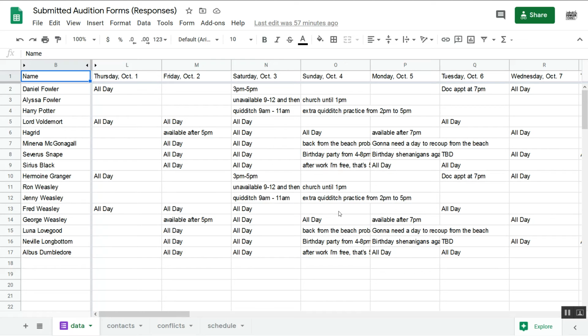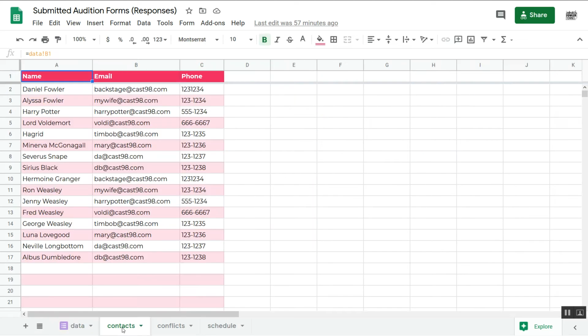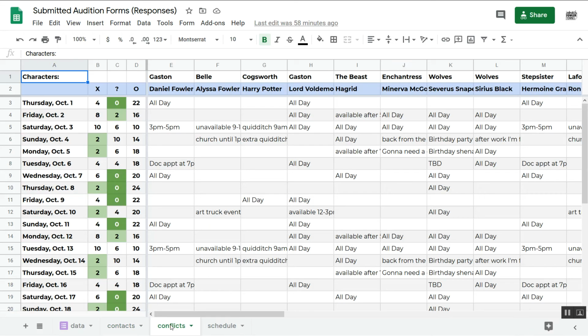but we don't really use this data at all because also in part 1 at the tail end, we took all that contact information and we just really quick created a contact sheet that our performers can use, and you can drill this down and make it just the leadership team if you want to, but it's really easy to extract that contact information from your audition form. And then in part 2, we covered the sorting and organizing of conflicts.